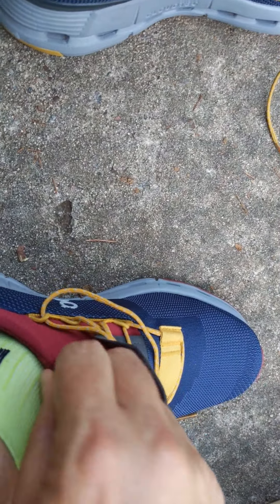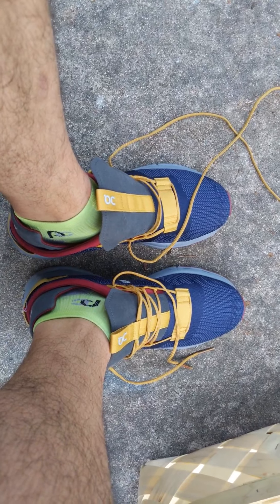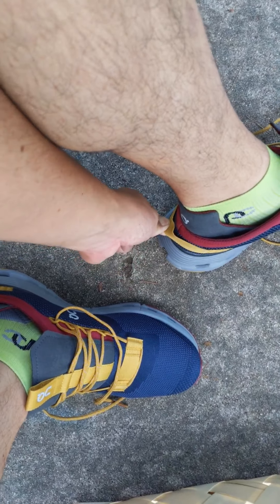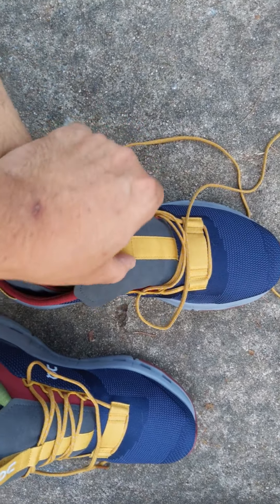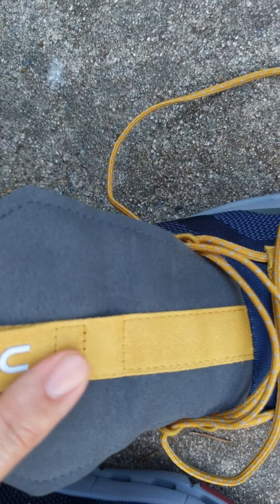It's hard to do with just one hand. Then just pull these up a little — this one didn't do it at all, but I guess it's something with the right shoe on mine. That is what you've got to do to put on the On Cloud Nova. These are definitely some interesting shoes because that pull tab in the back is more decoration than anything else — it doesn't help with putting the shoes on or with the heel cushion. This yellow tab right here, only this area can you put laces through; the rest of it is all sewn.